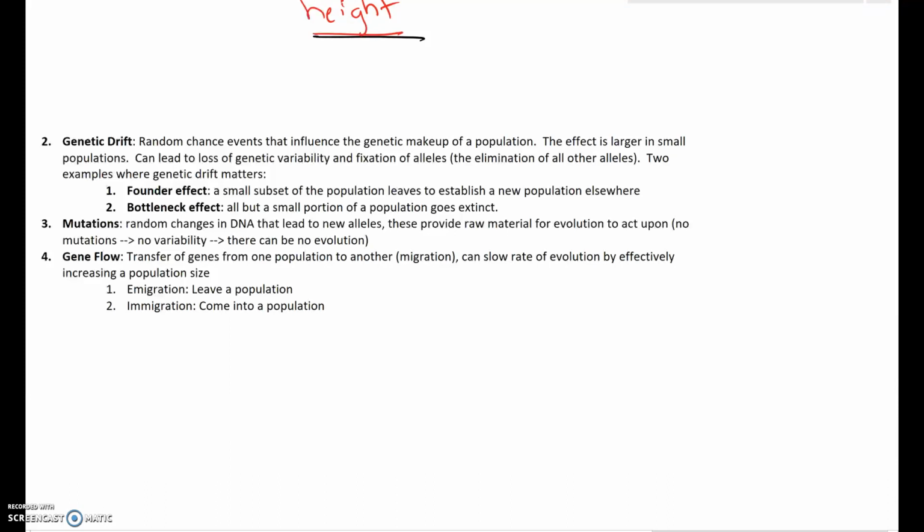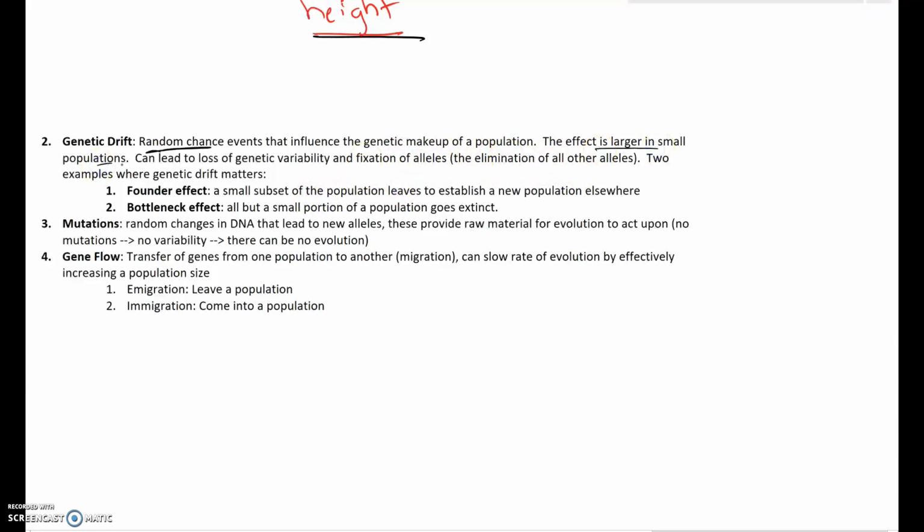So this is kind of like selection, except instead of there being a particular reason why certain individuals survive, either through natural selection or artificial selection or sexual selection, individuals surviving and reproducing because of particular characteristics that they have, rather it is just random chance events that cause a particular subset of individuals to survive and reproduce. Now, due to the way that random chance events work, random events have a larger effect on a smaller population. So this has a larger effect when we have small populations.